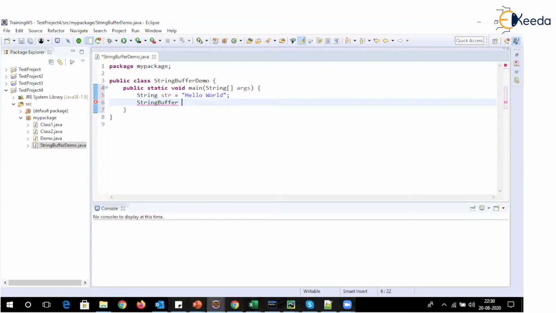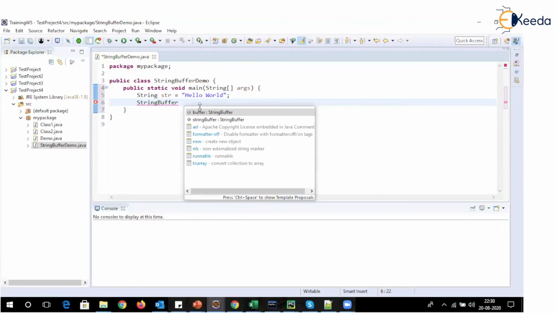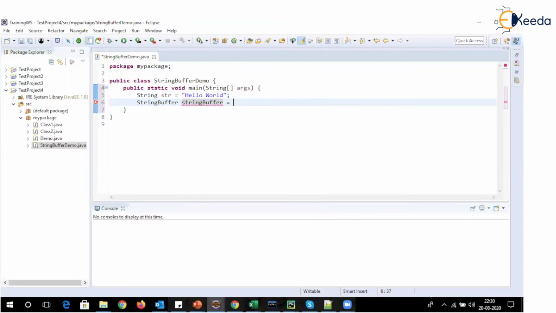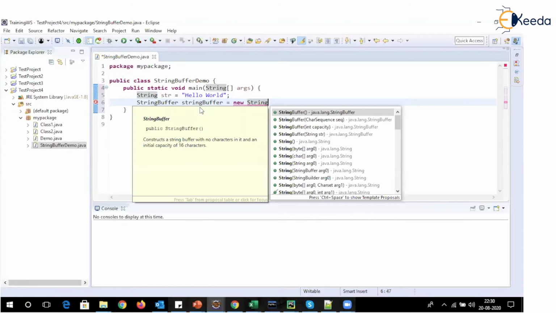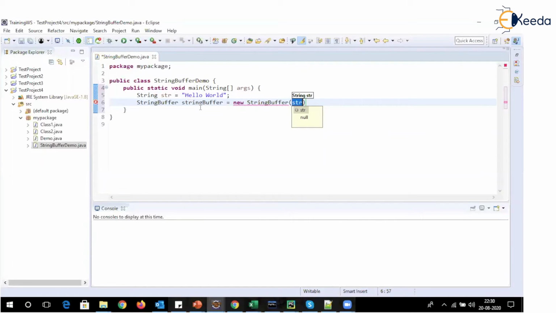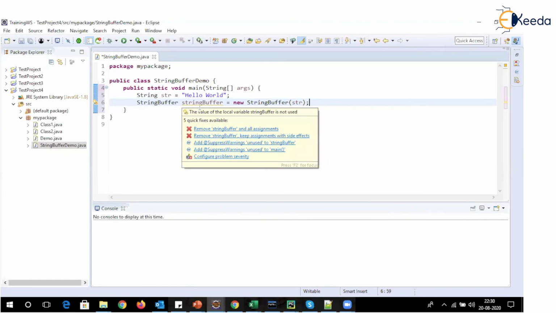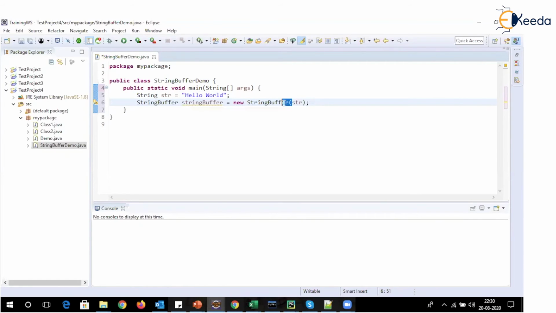So I'm creating this StringBuffer object. There is a predefined constructor of StringBuffer which accepts the string which you want to represent in the form of StringBuffer. So this is the representation, not conversion, of a string in the form of a StringBuffer object. So this immutable string is now represented in the form of a mutable StringBuffer object.